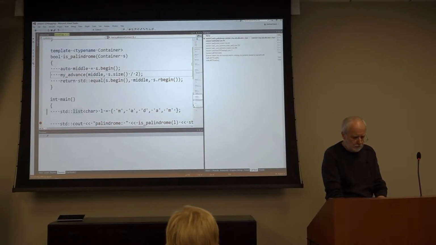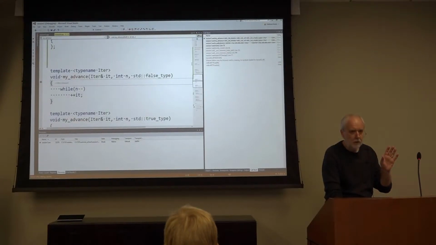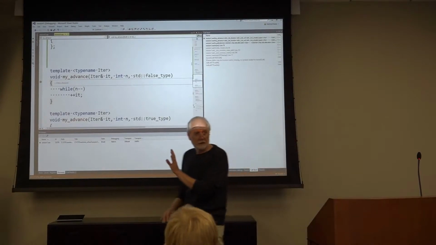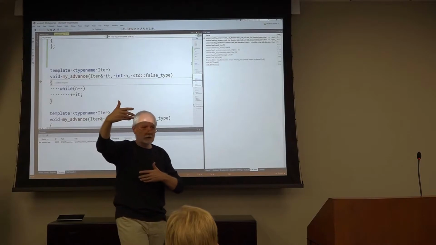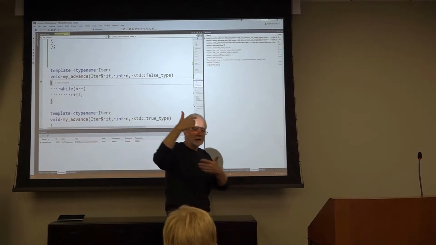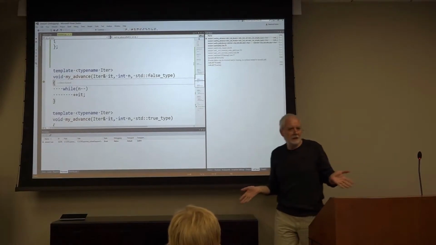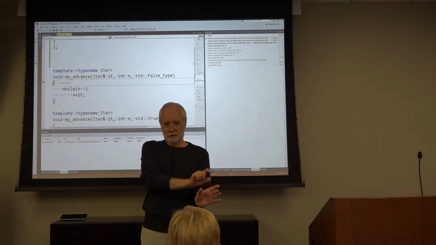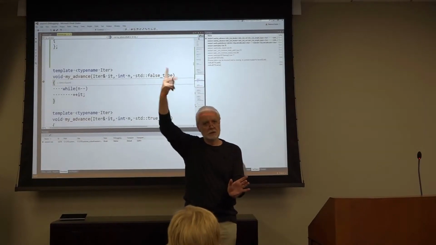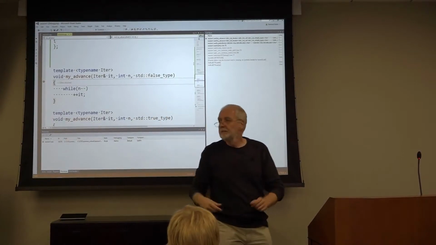It's my palindrome function, my advance, and now, look, now it jumped into the other one. Selecting the proper function with a proper loop, and not instantiating the one with a plus equals n. So we achieved exactly what we wanted. We decided at compile time, just based on the iterator type which is provided to the function, which of the functions to select and which of the functions the compiler will actually use for compilation.